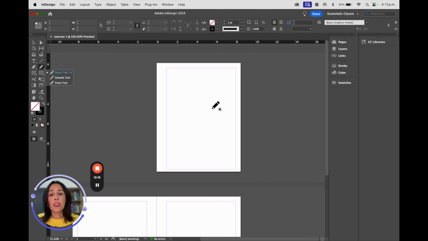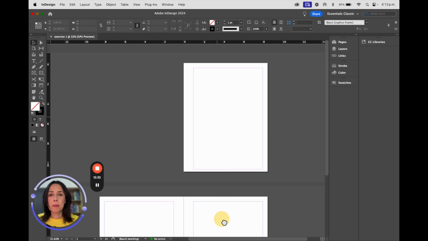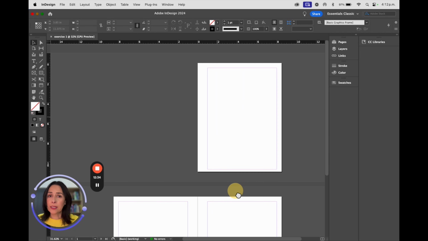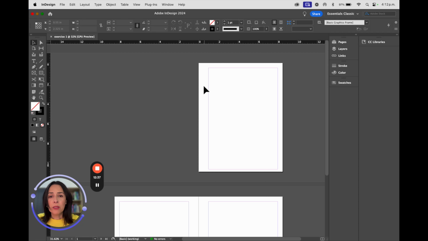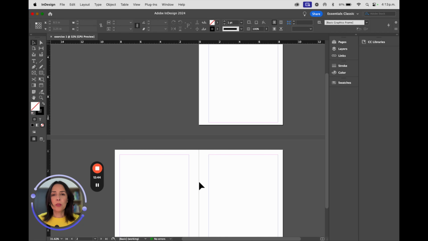Now, what else do we have here? Remember that I selected 3 pages, that's why I have 3 pages. That means that you're able to move along here. Some of the tools are similar to Illustrator. If you press the spacebar, you're able to move between the pages. Remember that you just have to hold it and drag it. Now, take a look at the inside margin and the bottom margin. Like I mentioned before, the inside margin is usually bigger, so you have a space when you are opening the book and you're able to read it.